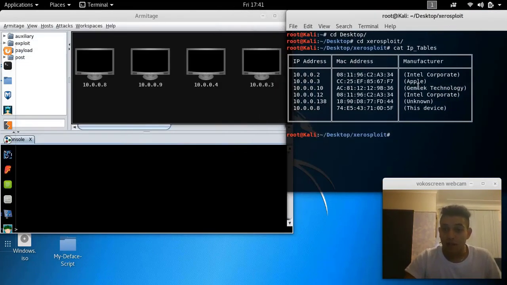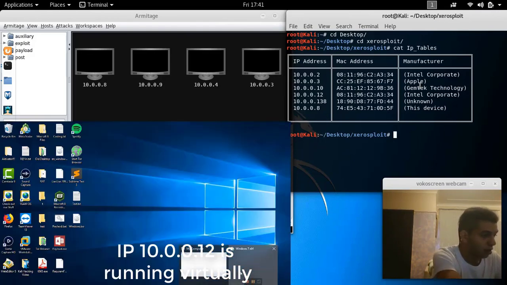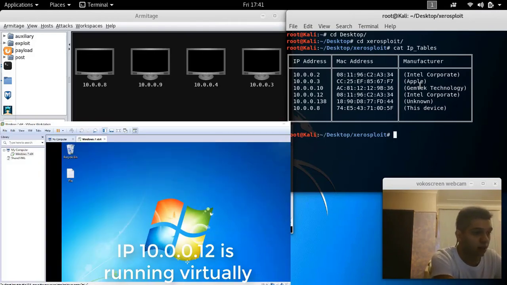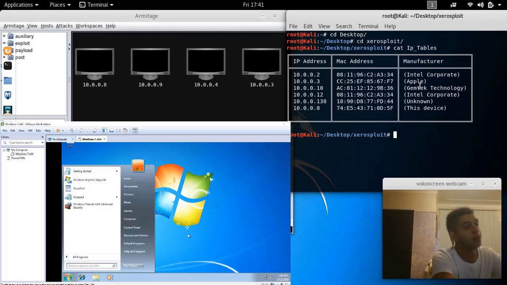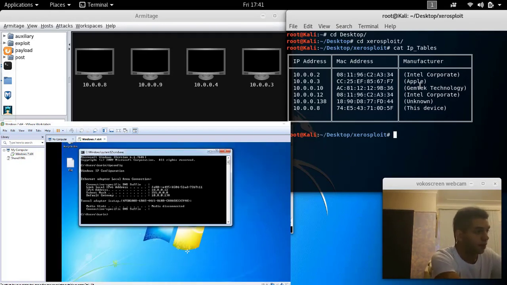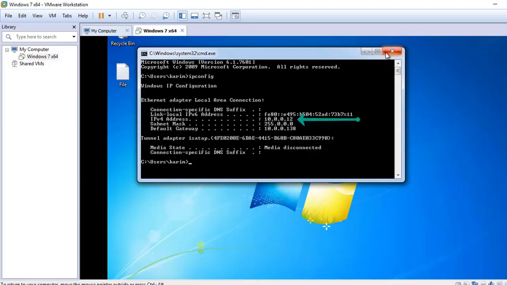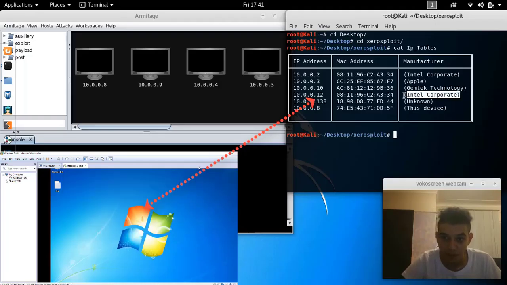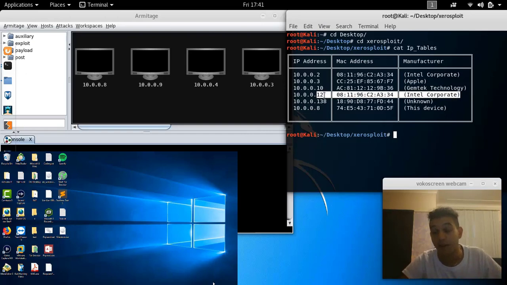The next machine we'll be attacking is this one right over here. So this one is running on Windows 7 and it's running on a virtual machine. ipconfig, this machine is running on a .12 network. So which is this one right here, also running on Intel. Oh well, it's running on the exact same machine actually.